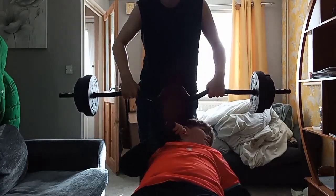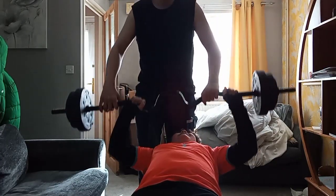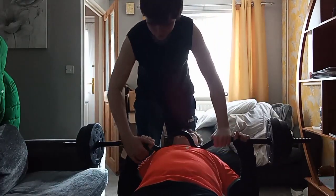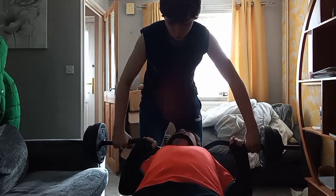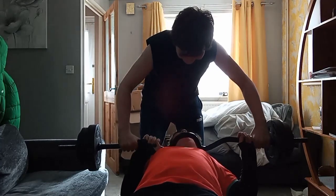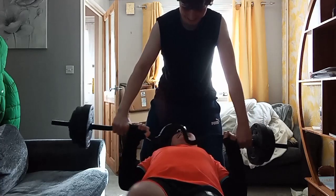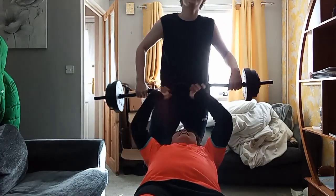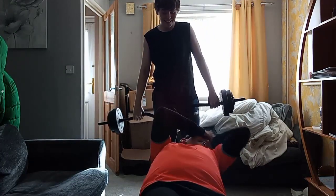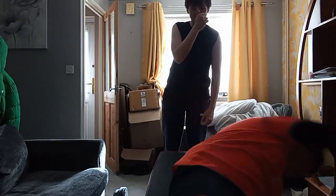Wait. Yep, grab the whip. It's all right. Just slide your hand along. I've got it, Jaden. Slide your hand along. Take it! Jaden, what are you doing? Come on. Oh my gosh. Okay, guys, that went a bit wrong.